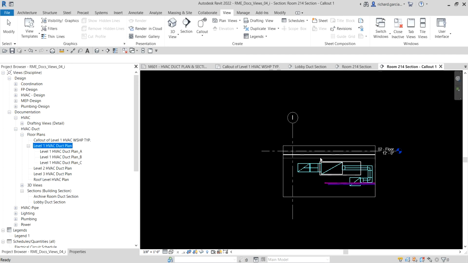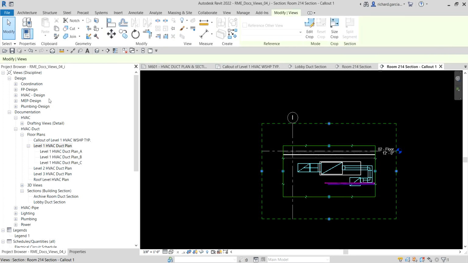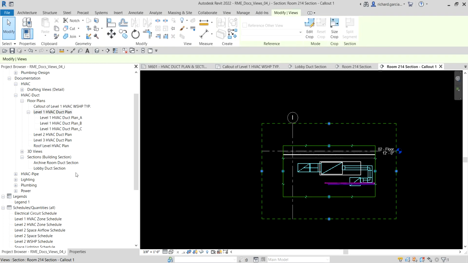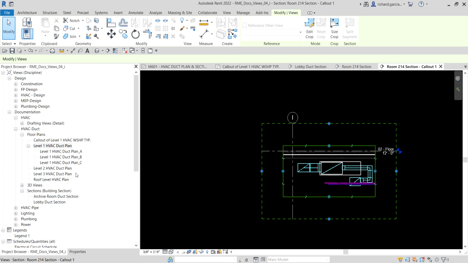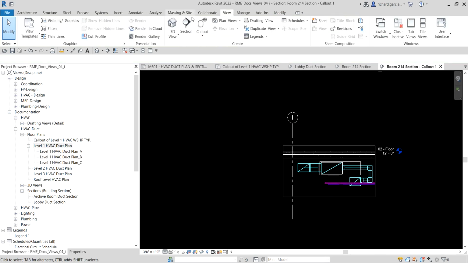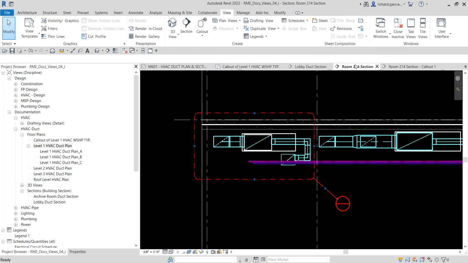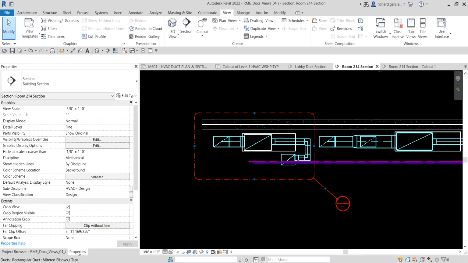Okay, so this is a problem sometimes when you create your call out, you can't see it here properly where it was created. So what you do is, when you create a call out, let's say here you create this call out, you click the call out boundary, and then check the properties.